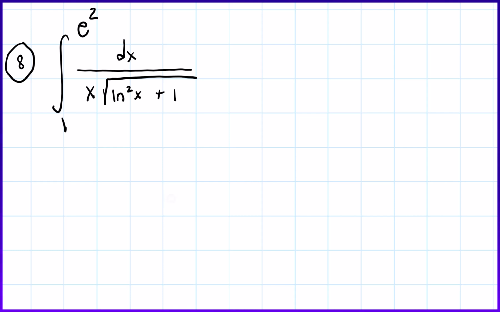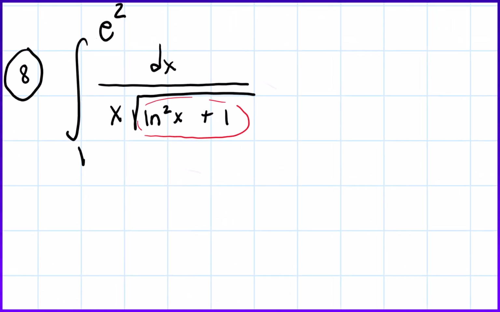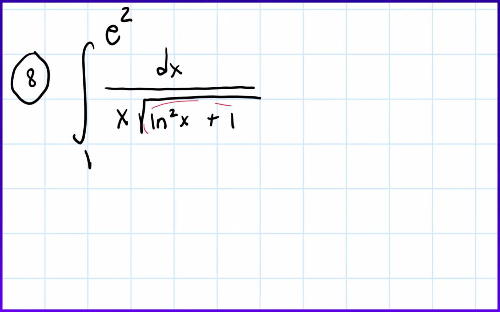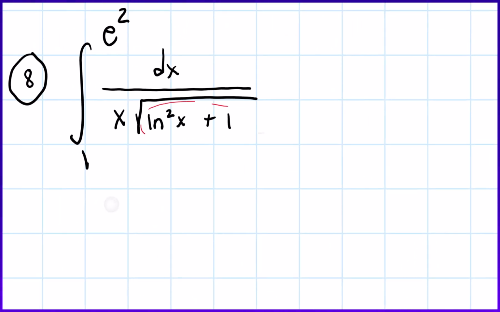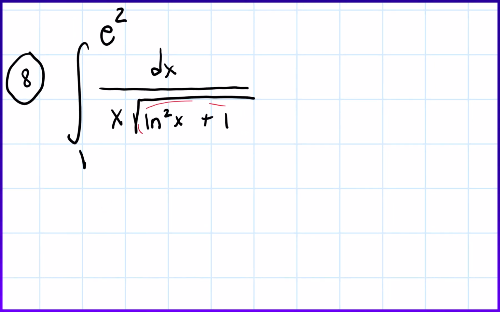And the first thing I notice in this one is, if we think about letting this whole quantity under the root be my u, I'm going to get hung up pretty quickly in not being able to have something that is du to work with. So then what do I do? Well, I'm thinking about this and I'm looking at that natural log of x squared and thinking of actually writing it like this.